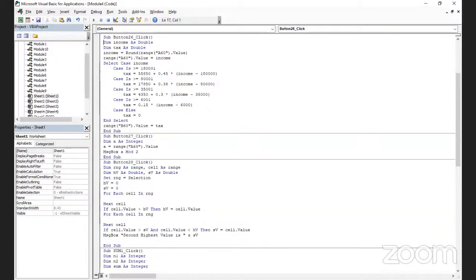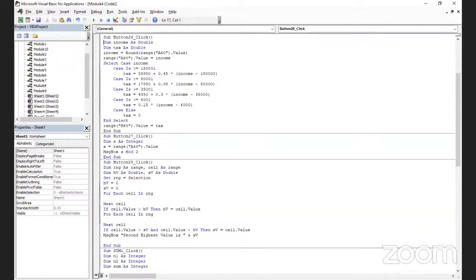Okay. Now, Dim income as Double, Dim tax as Double. Income is equal to Round of Range A60 dot Value. That means I am assigning income the range A60.